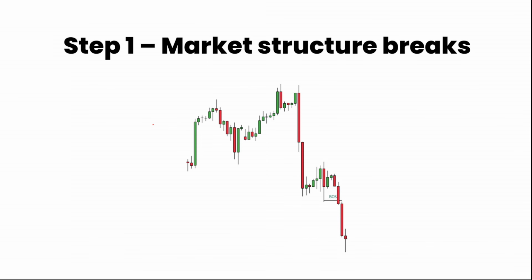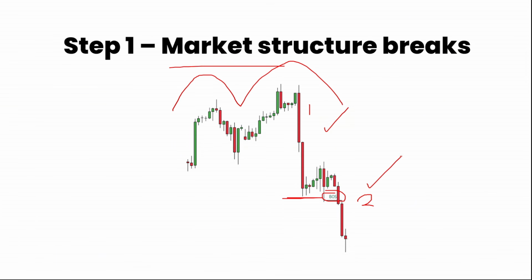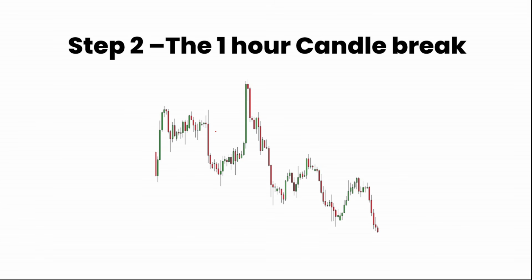So the first step in this particular strategy is we need to see a break of structure from an utmost high. This shows us the market bias has been set. So step 1 is market structure breaks, whereby we are saying this is an utmost high, and from that utmost high we need to see a low of that utmost high, and then from there we need to see a break of structure. If we see 1, 2 and validate this is a valid impulse, another valid impulse, then we move to step 3. On step 2, we must now draw the low of the second impulse.